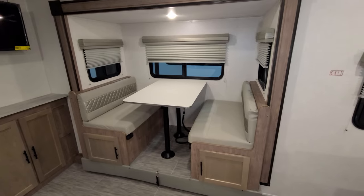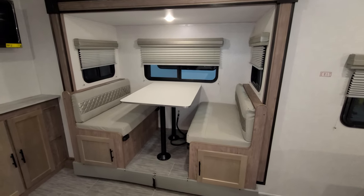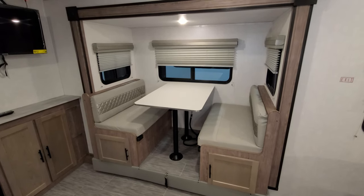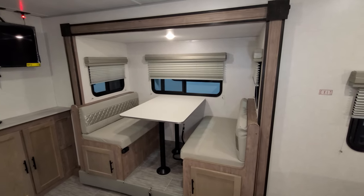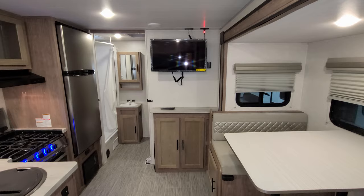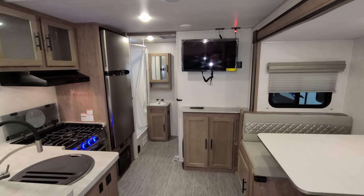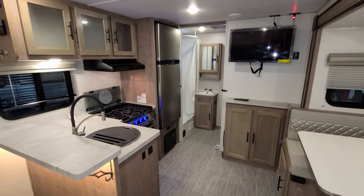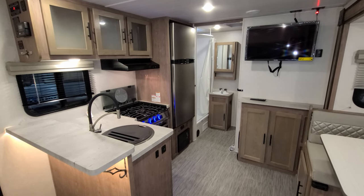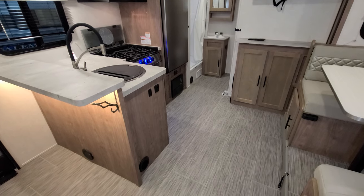You have a traditional booth dinette, and again you have that Murphy bed slash sofa setup as well. The dinette will make into a small bed for guests. There's storage under each side with little doors that open up on the ends. All three windows in the slide do open. This one was also ordered with the 28-inch LED 12-volt TV, so if you're boondock camping you can fire up that TV on 12-volt power. For real off-the-grid camping, I'd recommend upgrading to 100-amp-hour lithium batteries, though a couple regular batteries might do for quick trips.